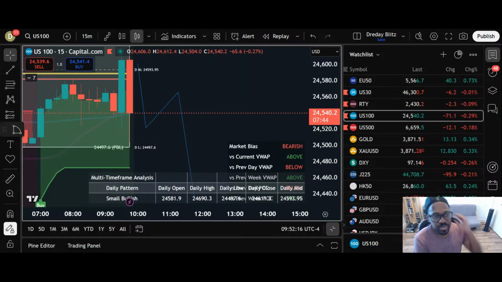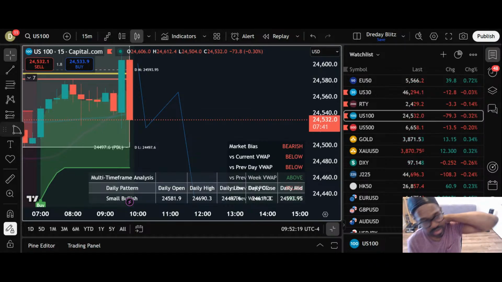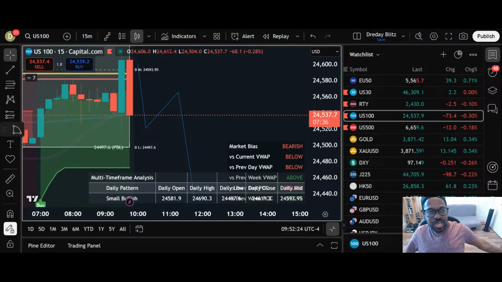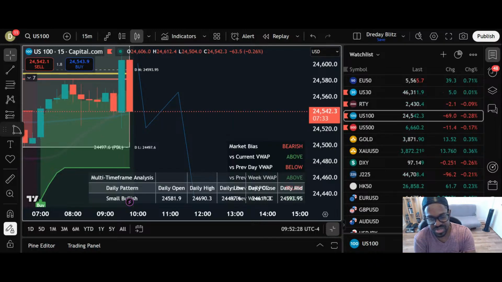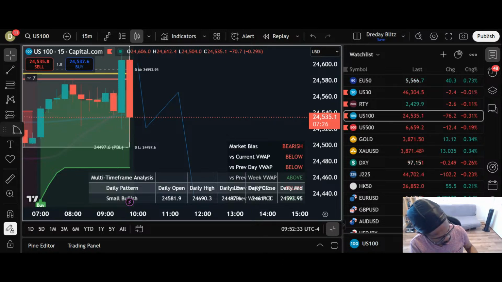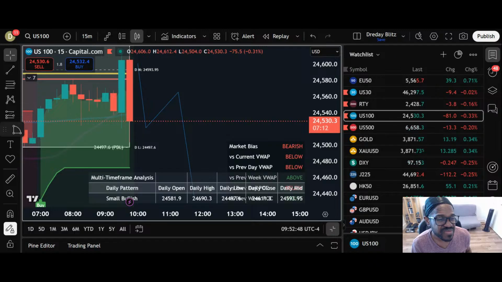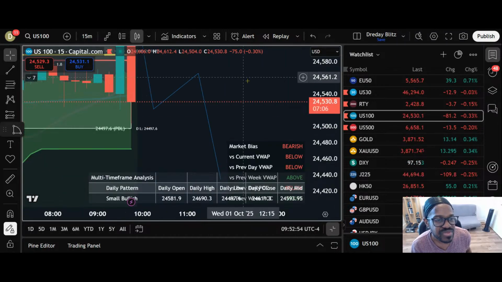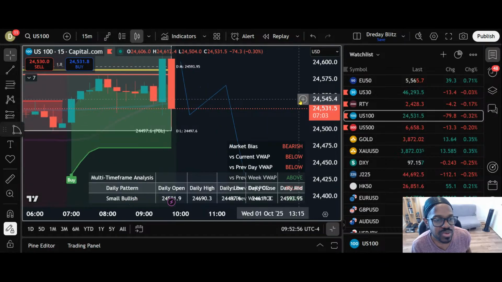So pretty sure there was a lot of people that got wrecked with that move. And that's one of the reasons I told you guys to not take trades, especially today for a special occasion, because we have the government shutdown and we also have the news that was going to be triggered here in about 8 minutes from now. So we may have a continuation here on the downside. It's trading really low right now. So it seems it will be closing below.